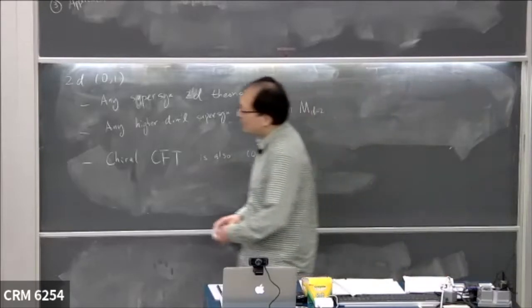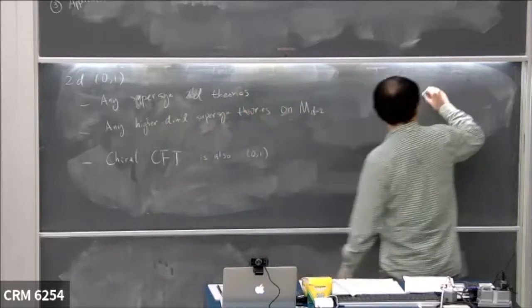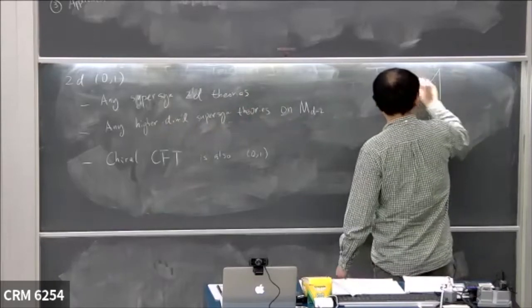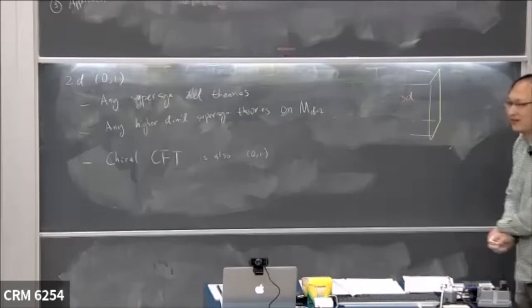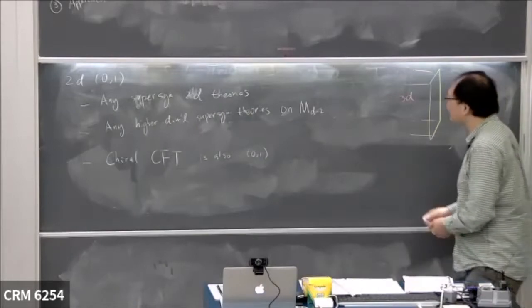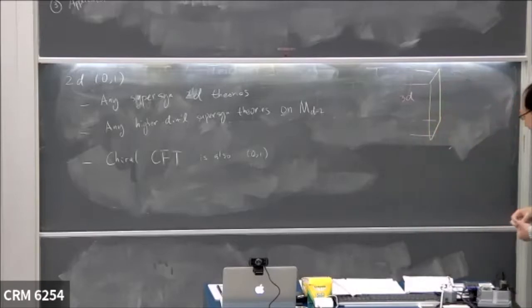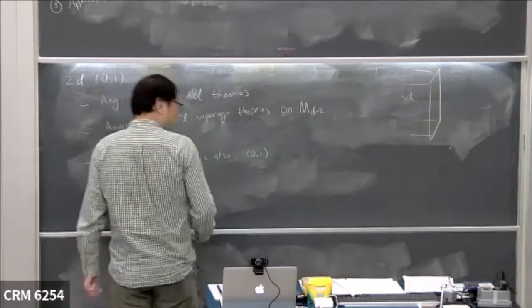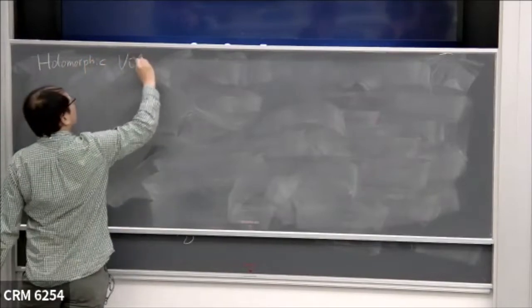But what we do want to avoid is a picture where we have a chiral theory coupled to a higher dimensional bulk, coupled to a bulk that is, let's say, some complicated 3D QFT like Chern-Simons theory. We just want an invertible theory. And a good class of such CFTs are holomorphic CFTs. So that's what we are going to work with. So we are going to work with holomorphic VOA slash CFT.